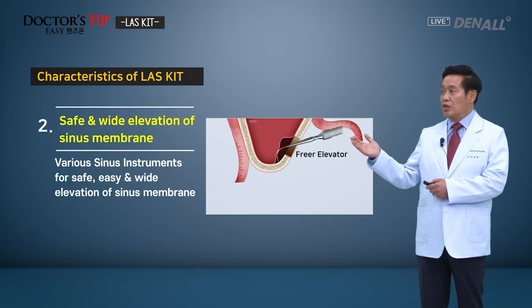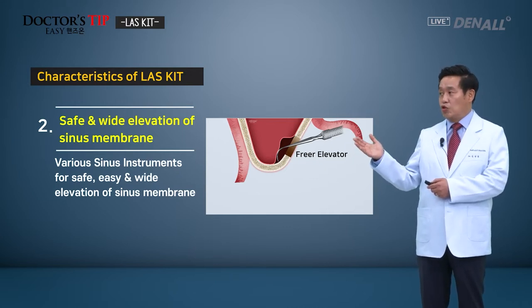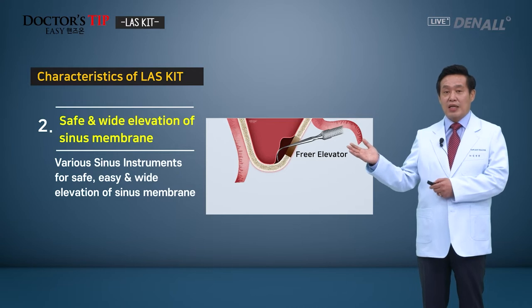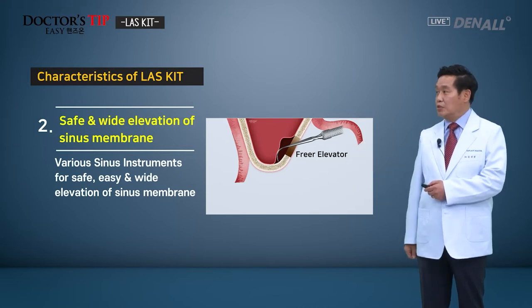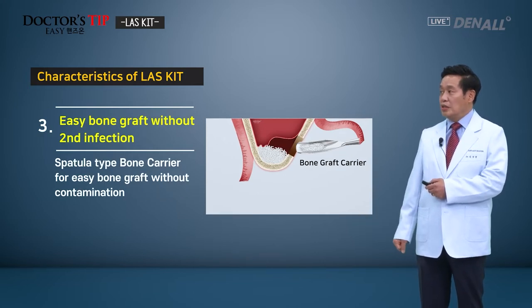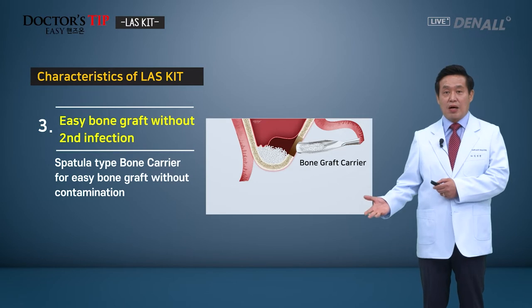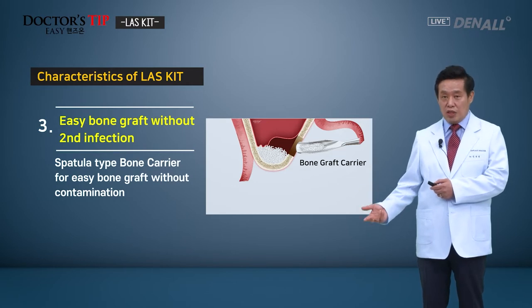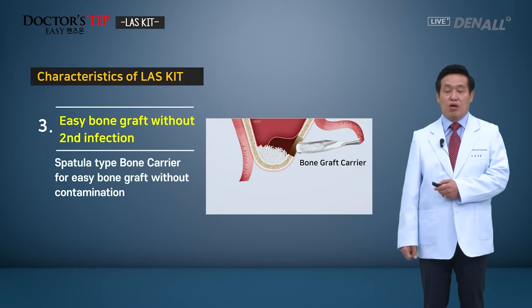It also has various sinus instruments so that you can safely elevate the sinus membrane more widely. Thirdly, you can use this type of bone graft carrier. After the sinus lateral approach is done, in doing bone grafting, contamination by saliva or secondary infection can be prevented for easier bone grafting.